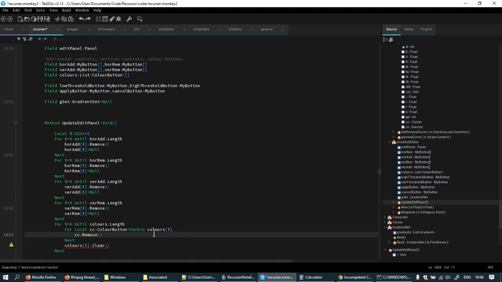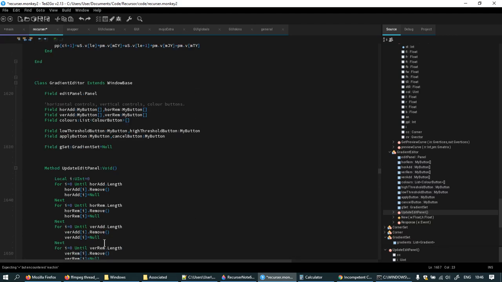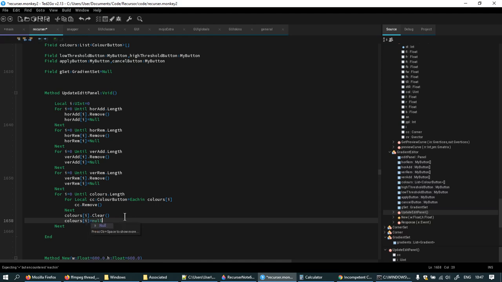This part of it removes the button from the GUI. It's being removed accurately, and this bit clears that column list of entries to effectively do the same thing as this. I'm not storing other references to the color buttons. This is my set of references, so when that's cleared, there are no more references like this. It's effectively nullifying. This is my thinking. And then I can say colors I equals null.